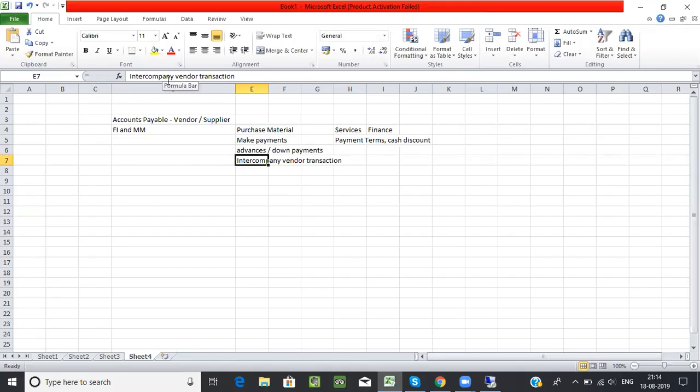In the case of advances, suppose we are giving an advance of 5,000, whereas we are procuring materials worth 12,000. Now this 5,000 of advance should be adjusted against the 12,000, and the balance 7,000 will be paid in the payments process.